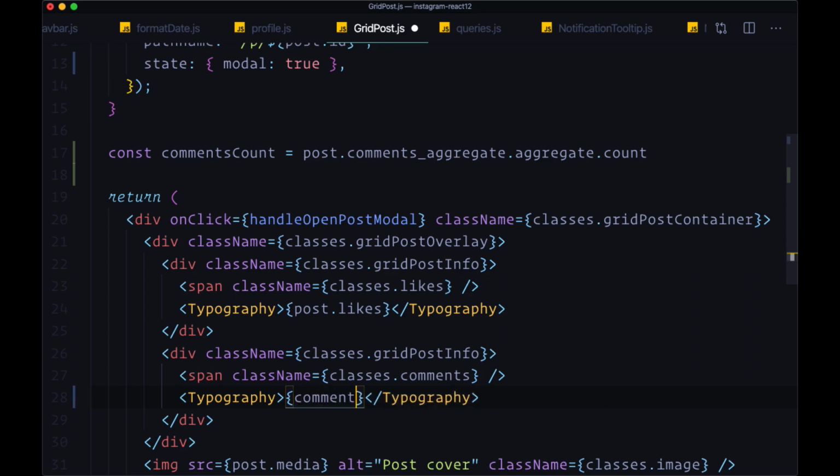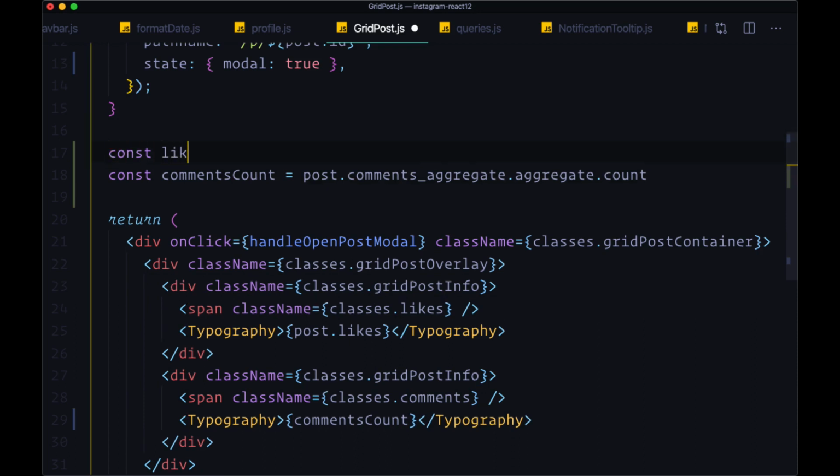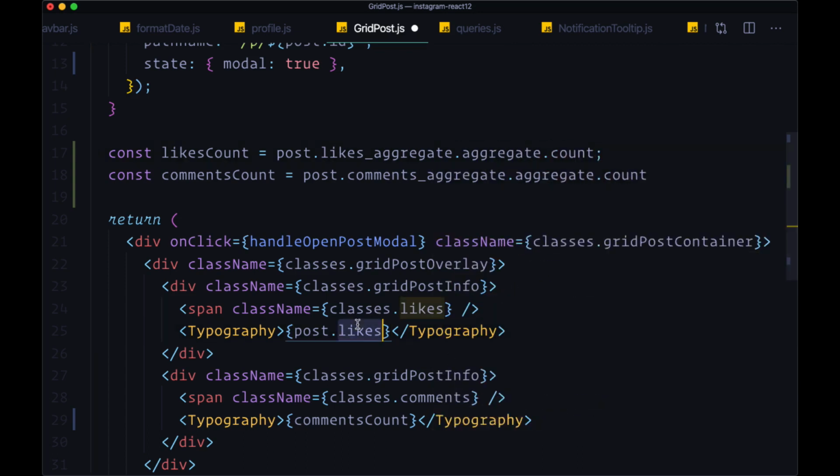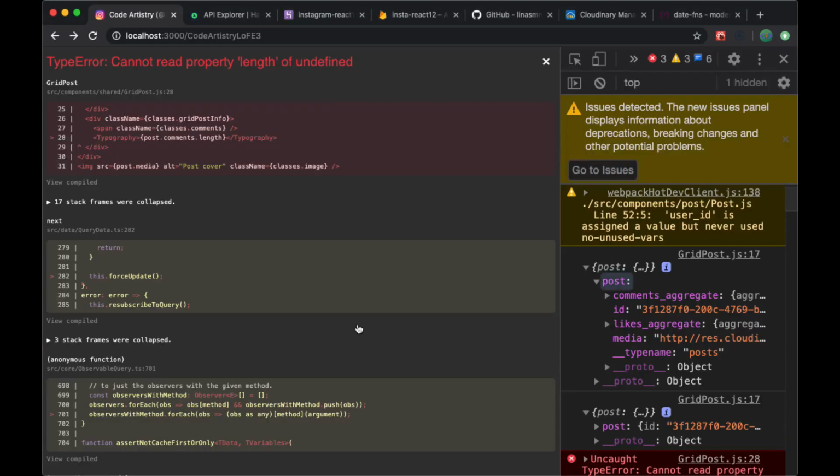That'll be comments count. And we can do the same for likes. Likes count is going to be post.likes_aggregate.aggregate.count, and change out post.likes with that. So that should hopefully fix the issue.